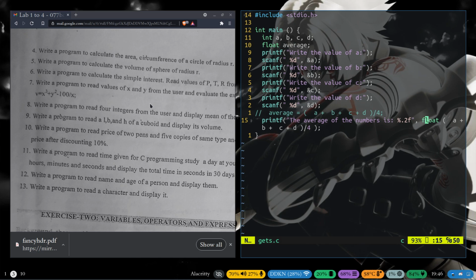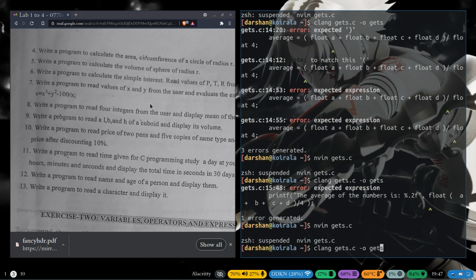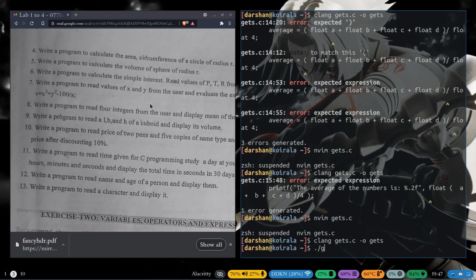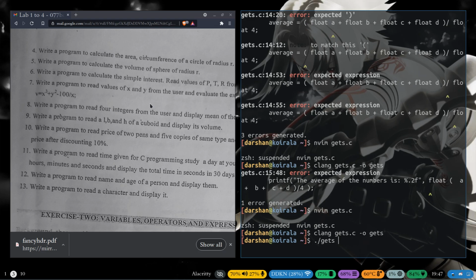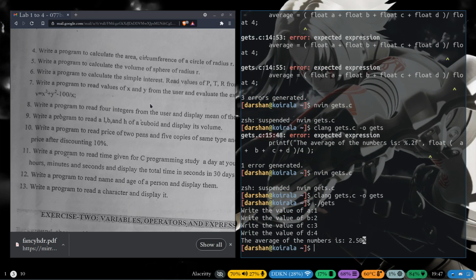So yank surrounding bracket is not working. One, two, three, four. That's cool.